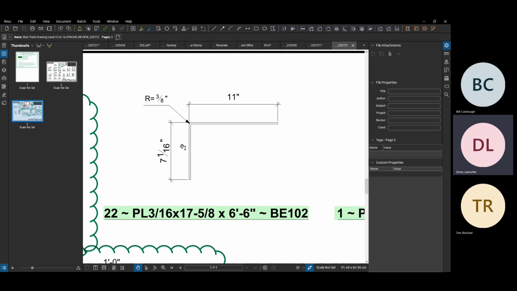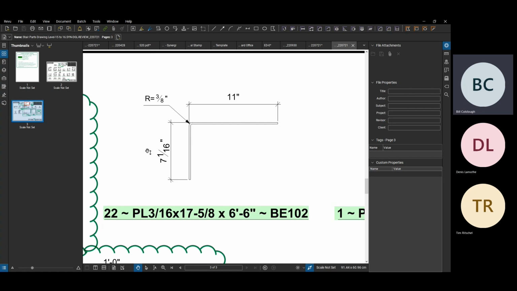Everything tends to be like a 16th plus or minus. So even if it's a critical dimension, if they don't bend it to the critical dimension, then the outside dimension also doesn't match, right? The plate thickness wouldn't change either way. So regardless, critical or not, if they don't match that dimension we're showing, there's a bust.